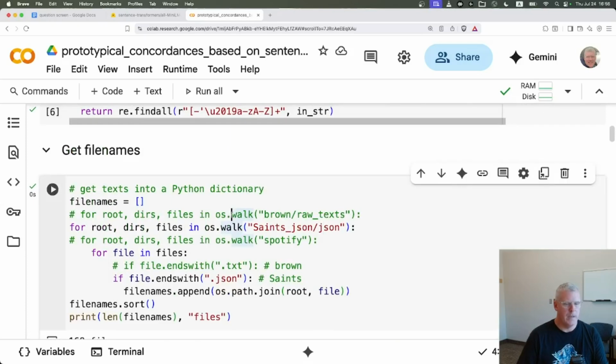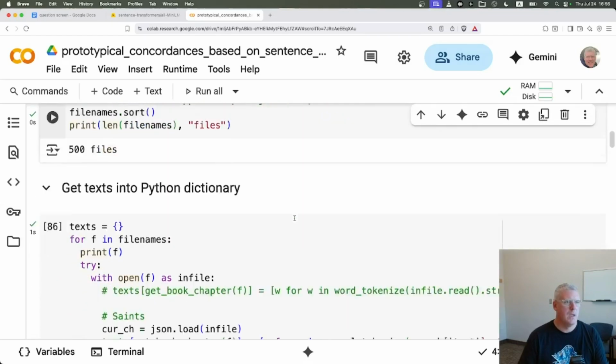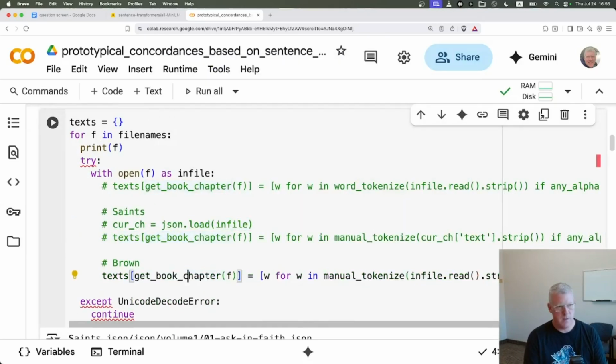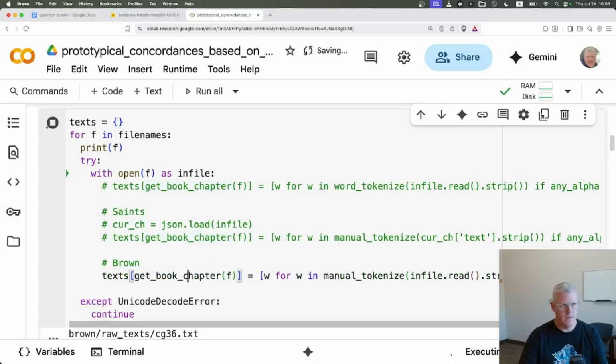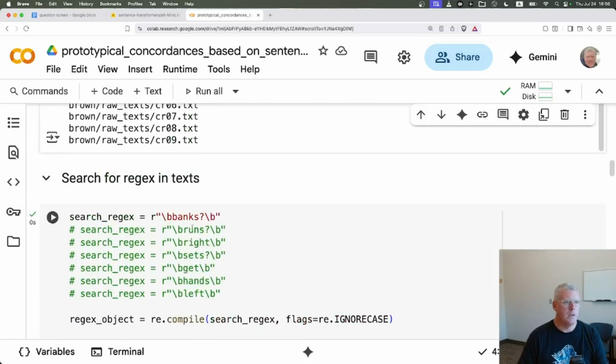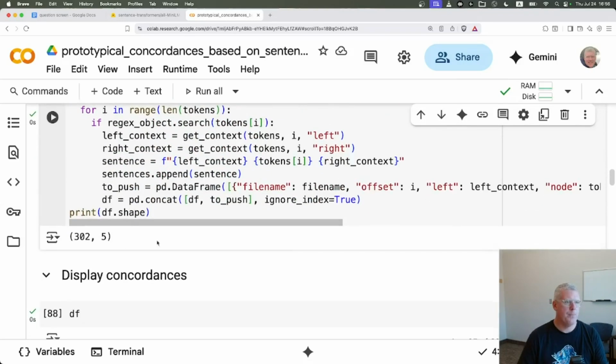Let's come back up here and get Brown corpus, the OG of the corpus linguistics world, the first kind of big corpus released in 1961, if I'm not mistaken, at Brown University. Okay, so we have 500 files. Good. Let's search for run or runs. Create concordance lines with that. We have 302 concordance lines.